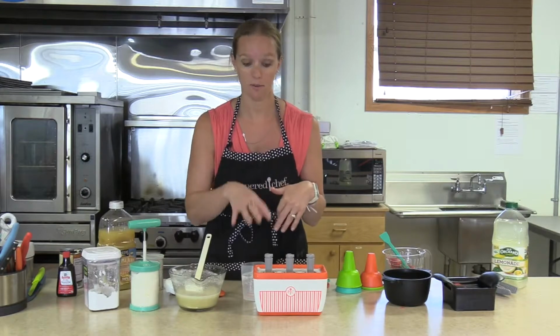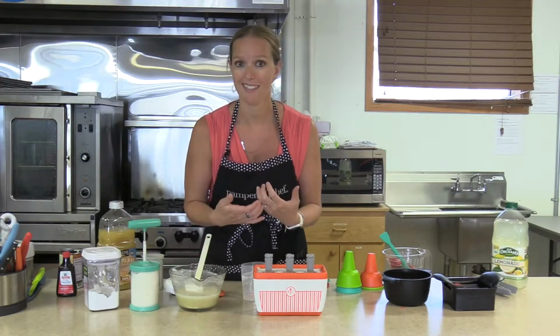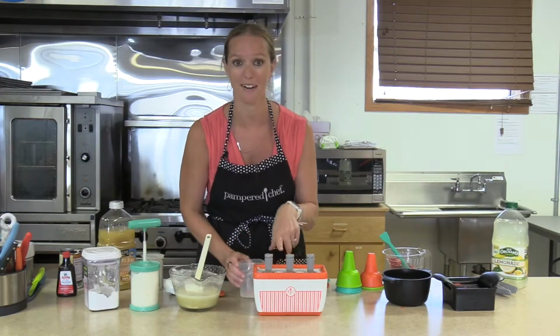And you'll notice I threw these in right after taking the others out. They come out so nice and clean, you don't even really need to rinse it in between. And if you did try to rinse it, it would freeze in there instantly. So don't even worry about it. They come right out nice and clean.